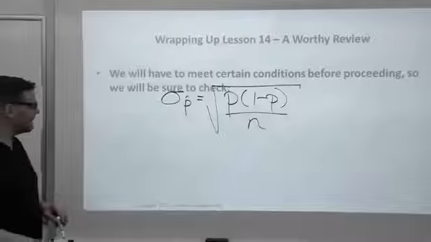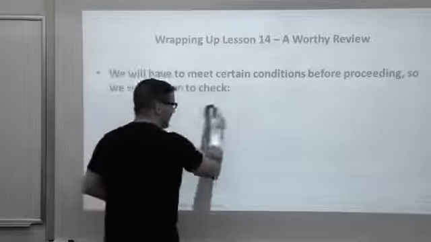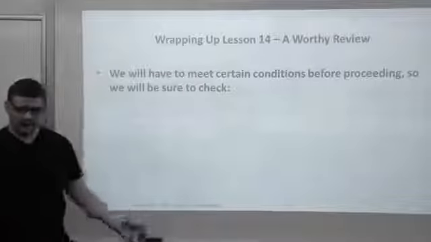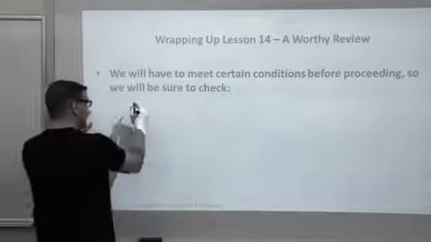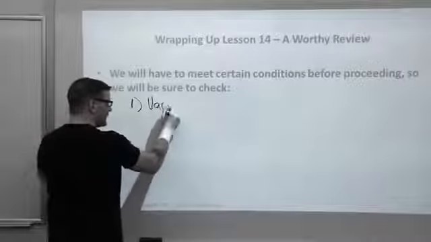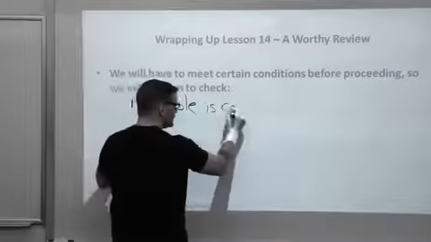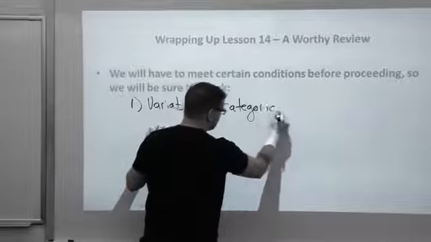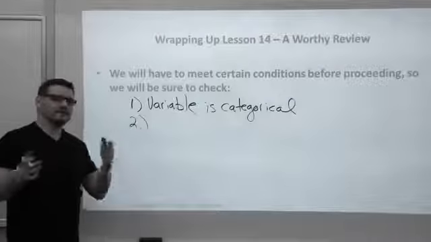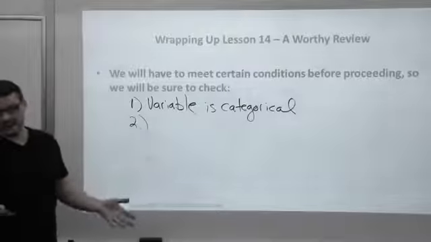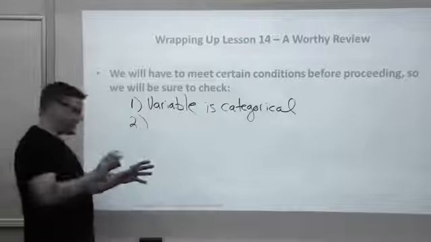All right. Really need to emphasize the conditions. For that normal model to take effect, for us to be able to effectively model p hat with a normal model, I need to check those conditions. There's 4 of them. Number 1, always stay focused. What kind of variable do I have? It's got to be categorical. Number 2, what kind of sample do I have? We hope a simple random sample, but practically speaking, that's really impossible. So we'll settle for an unbiased sample.